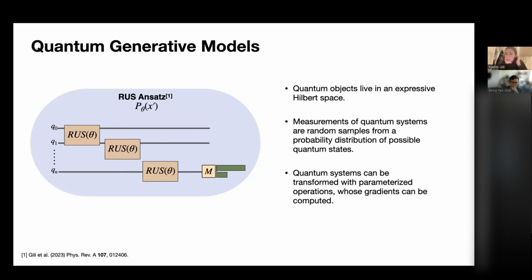And today I'm going to talk to you about a repeat until success ansatz, so an RUS ansatz. What's specifically special about this kind of ansatz is that we introduce nonlinear activations between qubits that are feed forwarding information. So it's similar-ish to a QCBM, especially in the way that it's trained. But it's also similar-ish to a Bayesian network in the way that we're feed forwarding information. But the special magic of the RUS circuit is that it gives us this kind of step function power as we feed forward information. So it gives us this nonlinearity.